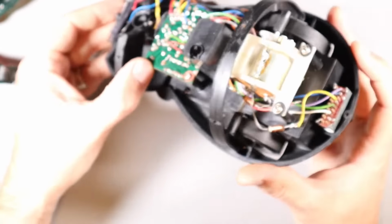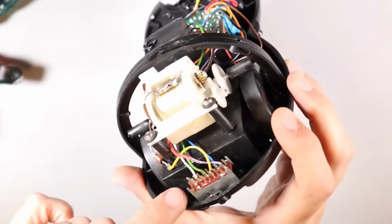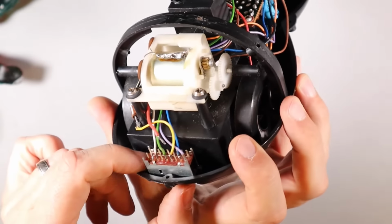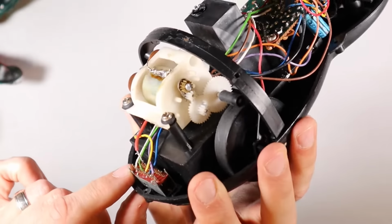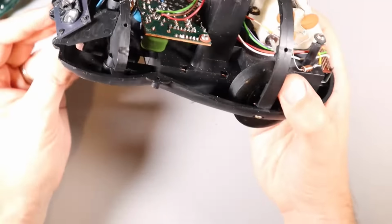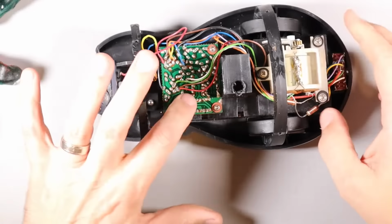And, oh, we have a loose wire. Yes, we have a loose wire here. That's interesting. It looks like there are a lot of connectors on that switch. I don't know which one of those it would go to. But looking at it, only one has some solder residue on, so I'm guessing that's where it should go. But let's take a look at this wheel first, and maybe this incandescent lamp as well. We're going to have to take the printed circuit assembly away to do that.